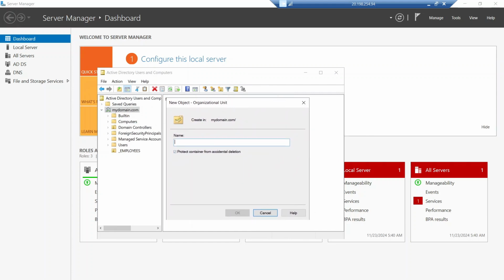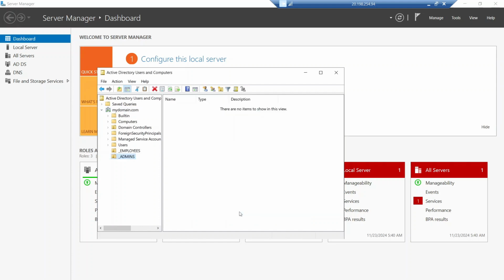So let's put this as admins. This is going to be the admins organizational unit, or the admins department, maybe for IT people. So we have the employees and we have the admins.